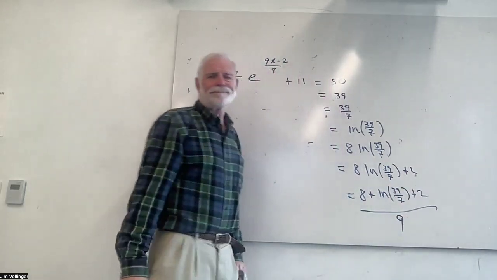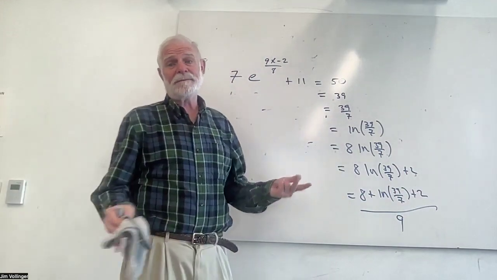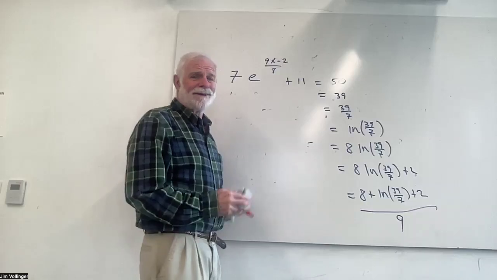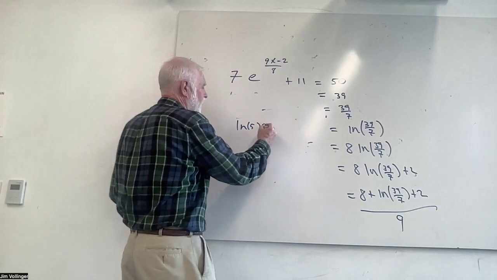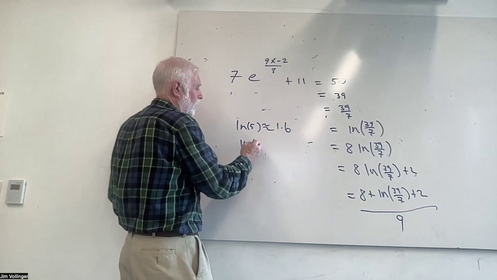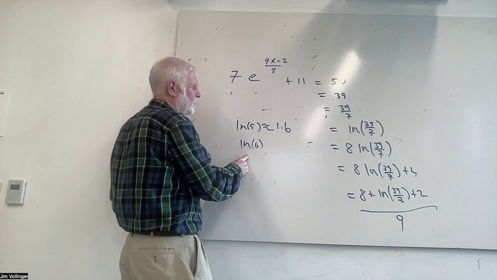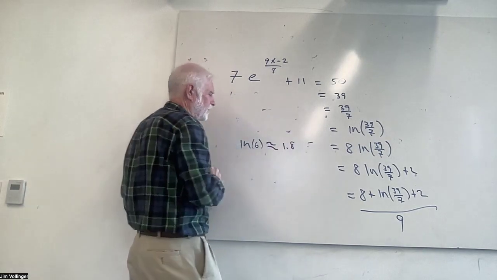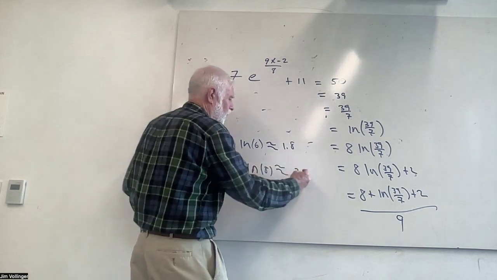Okay, that's what I'm seeing. Okay, I wouldn't call this a user-friendly number. You want to approximate ln of 39 over 7? How many times is 7 going into 39? 5 to 6. ln of 5, that should be memorized, 1.6. ln of 8, well, ln of 6 we've done, right? ln of 6, 0.7 plus 1.1, roughly 1.8. So I didn't need that one. I don't know why I said that one. And the ln of 8 we just did in class, approximately 2.1.